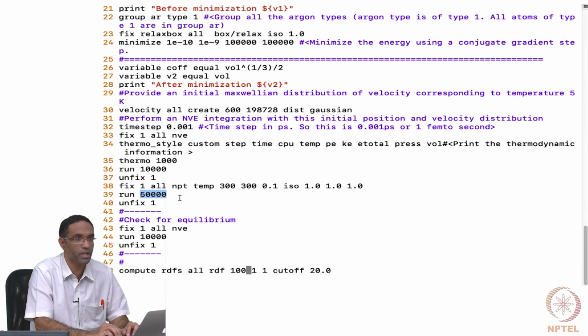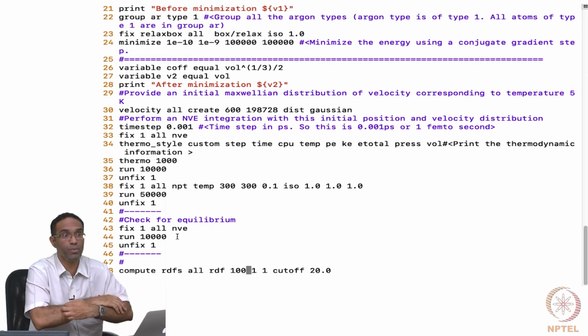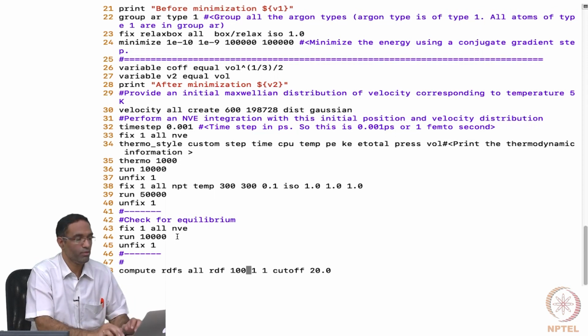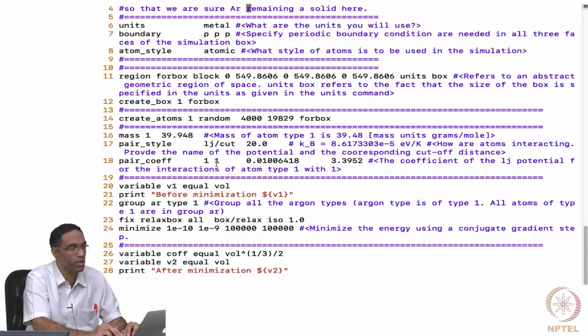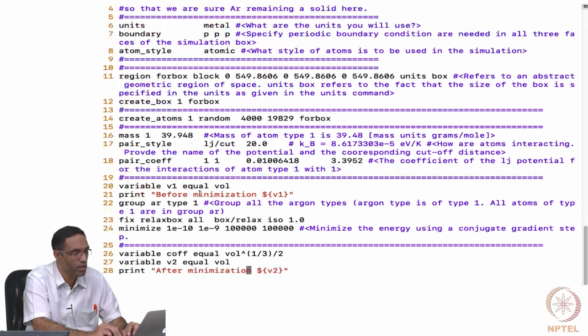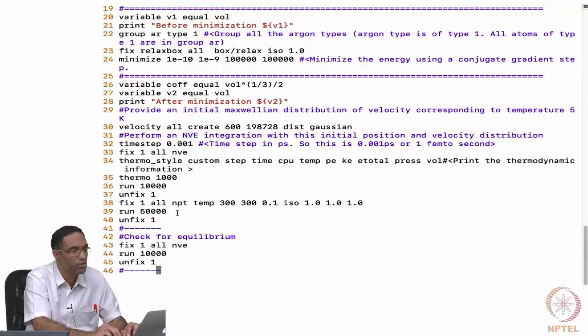I just wanted to make sure that it equilibrated at 300 Kelvin. We saw previously that 50,000 steps from a really far off state was also sufficient for this case. Since I've already given a reasonably good starting configuration by using the right volume of the box and also did a fix relax box after that, this NPT may not need so much, but I've just given it here.